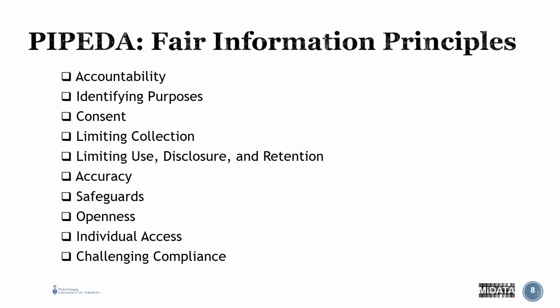Individual access and challenging compliance. A lot of that is to do with safeguarding the data once again, but also oversight, right? Challenging compliance means that you need to check, right? You need to make sure that whoever has gained access to the data is compliant in following the PIPEDA legislation. And of course, individual access just means that you need to make sure you identify who will have access to this information at any time, and you need to check on that regularly.